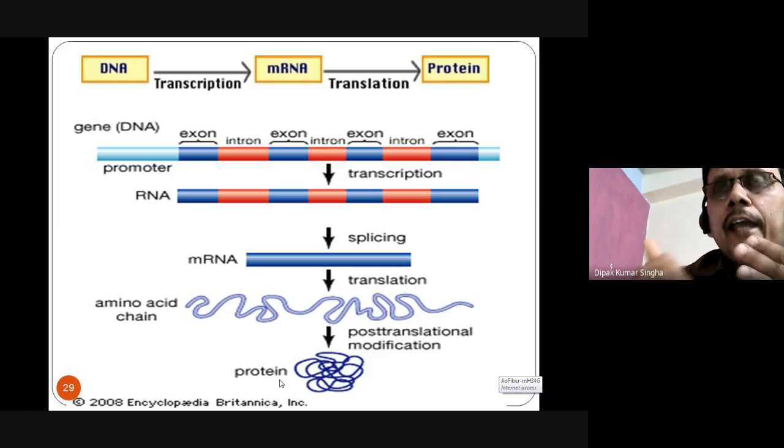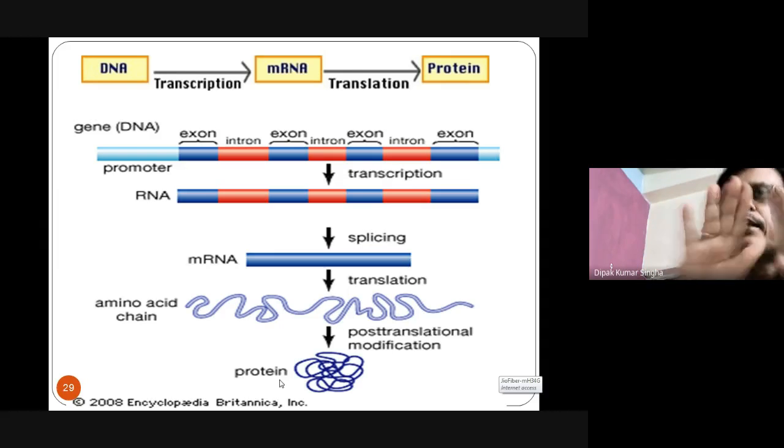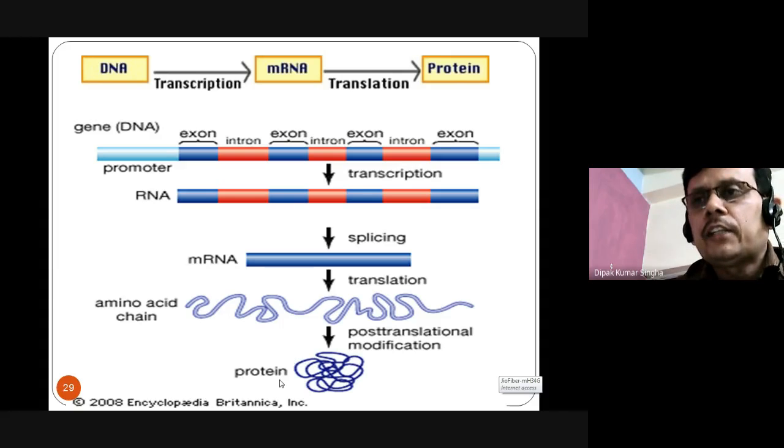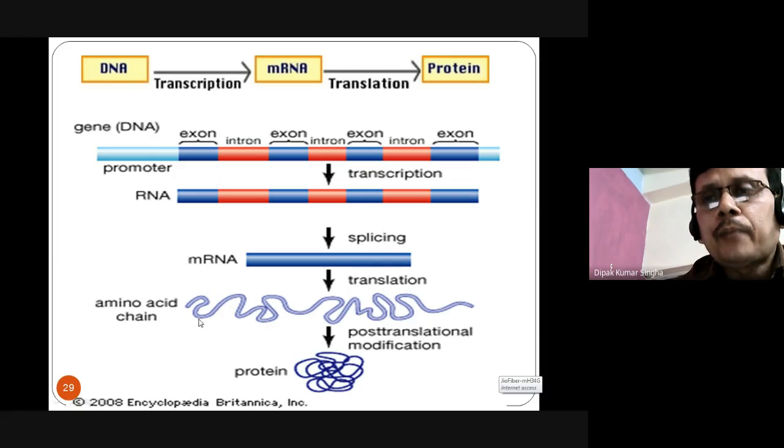So actually, the protein is like a cloth in a factory: it is not made to fit your body directly, it is made as a sheet of cloth, then cut and trimmed and fitted to your body. Here also the protein made in the factory is a big molecule. After some cutting and trimming, there will be post-translational modifications, sometimes phosphorylation, acetylation, so many modifications, after that the desired protein, or your cloth, will fit your body. That is called post translational modification, and the desired protein will become.